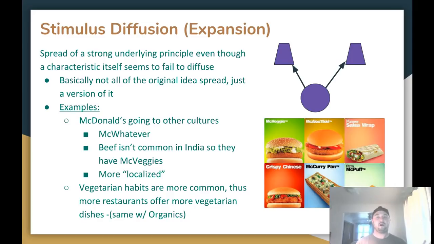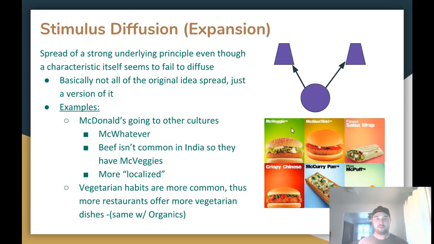Now, the final one is going to be stimulus diffusion. You need to find one underlying idea, and somebody else is going to take that idea, but they're going to change it a little bit. Right? Now, the example I have here is a purple circle. When these people decided to copy me a little bit, they didn't do it exactly, but they kept purple. They thought that was a good color, but now they're going to change the shape a little bit. So the trend here is going to be purple. It doesn't matter what, it's simply that it's purple. Now we have purple, whatever these shapes are, in a purple circle.